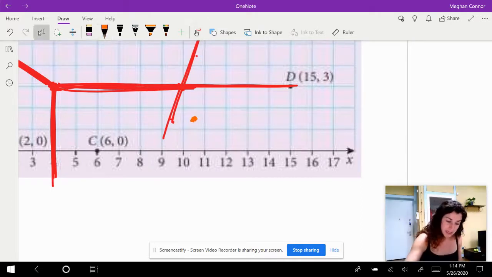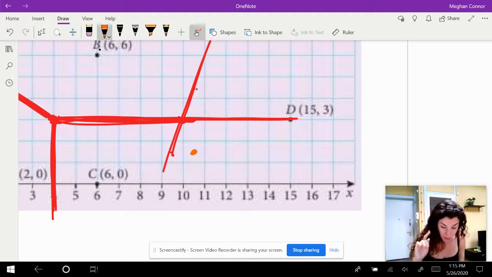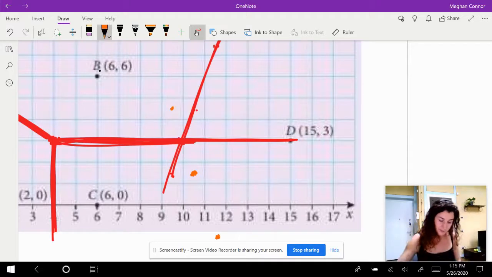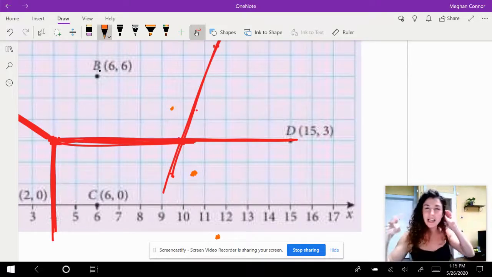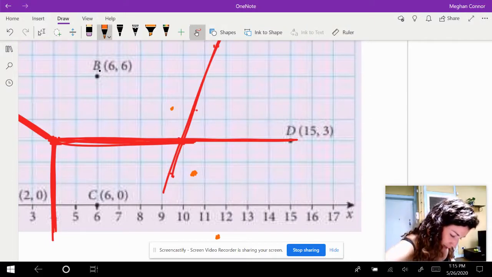With a slope of negative 3 I can't go down 3 because then I would be off the graph. You can kind of guess it. So you can go down 3, right 1. I'm just jumping with my finger, counting it: 1, 2, 3, back 1 would be something like here-ish. And then going up from the original midpoint, going up 1, 2, 3, back 1 would be right there. So connecting those 3 points and realizing that this perpendicular bisector should be going through the same circumcenter as the intersection that we just found. So kind of trying to eyeball that.